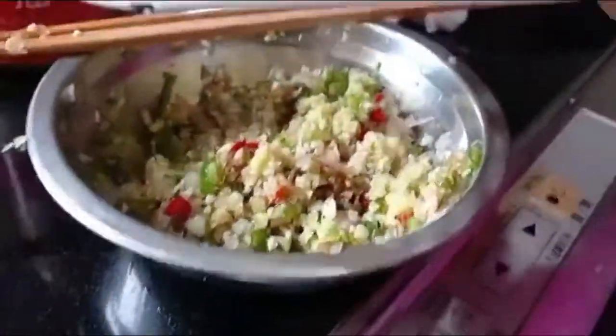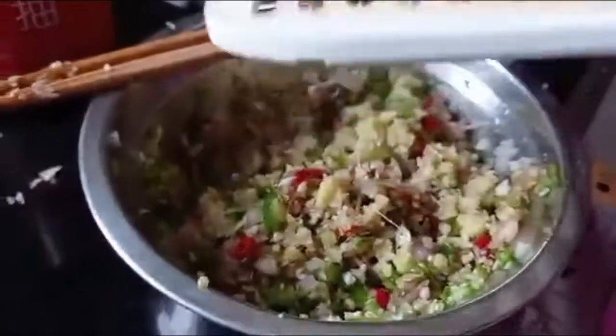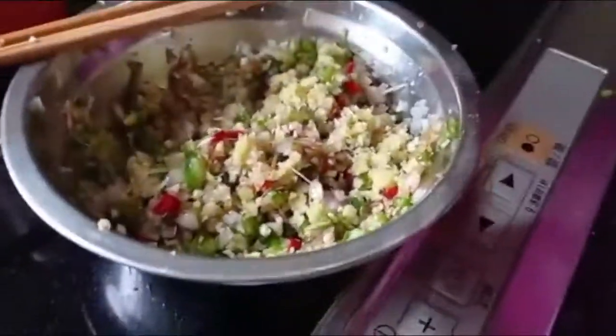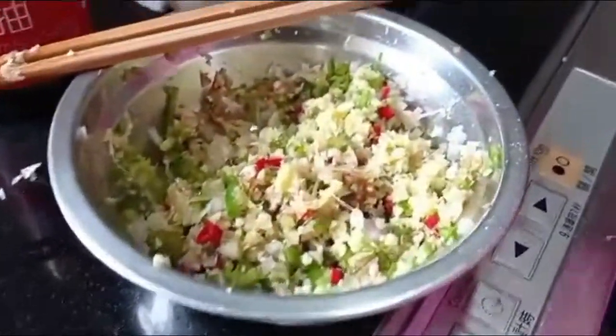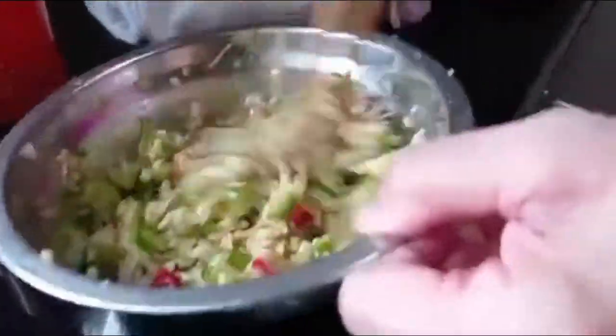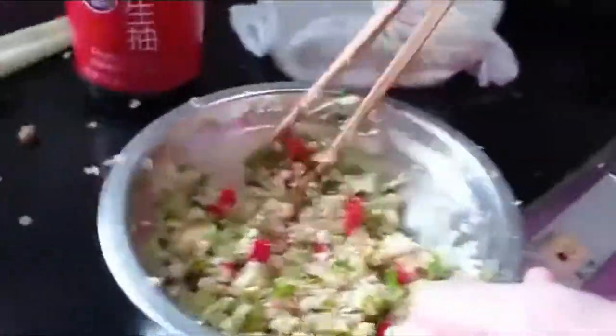Don't worry, yeah, but at least you should have some garlic, yeah? And the lemongrass is better. Hope that you have some of these spices. Missing some of them is not a big deal because it's a mix and match.